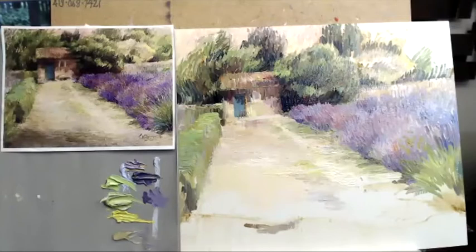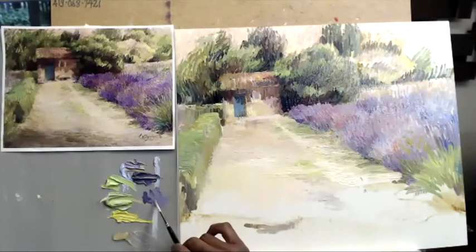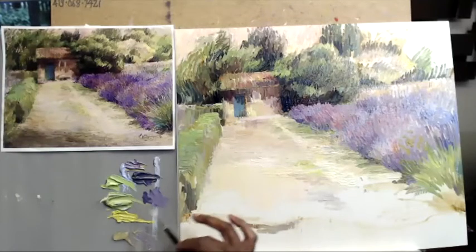I'm a brand ambassador for a couple of companies, and they laugh at me because I'm really a limited palette person. So the Sennelier brand was actually trying to have me try out paints, and I was refusing because I'm a limited palette person. I believe in it, and I don't want to fall for all these other colors. So I was doing well until he said, this particular Chinese orange was used by Cezanne. And I said, I'll take it. And then also this particular purple, the manganese purple, was apparently a favorite of Monet. So I have recently expanded my palette to try out a couple of those colors.